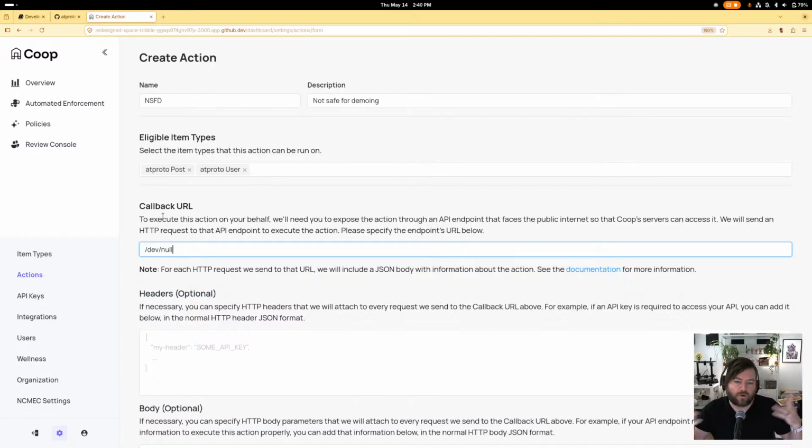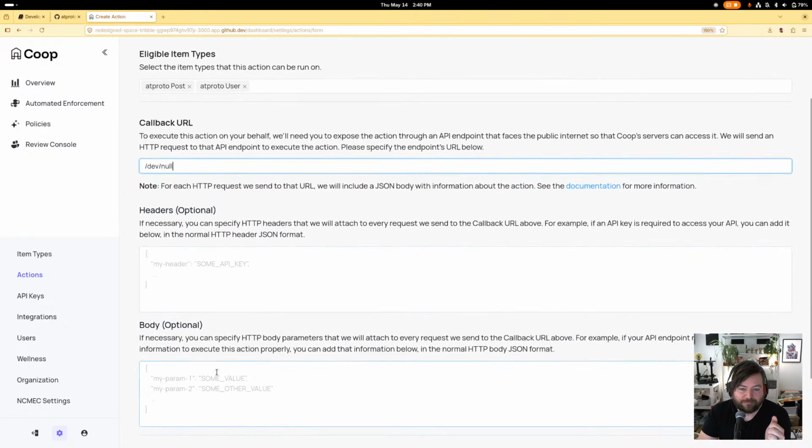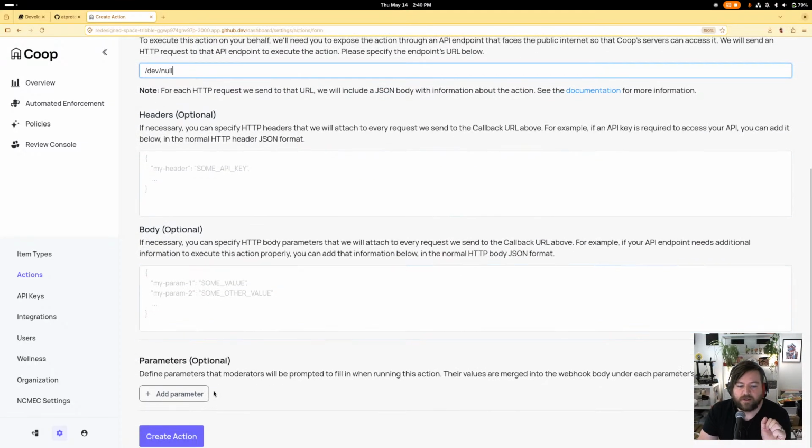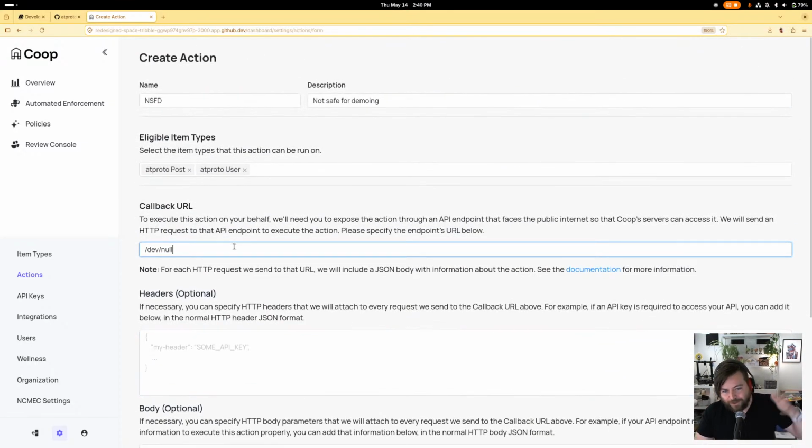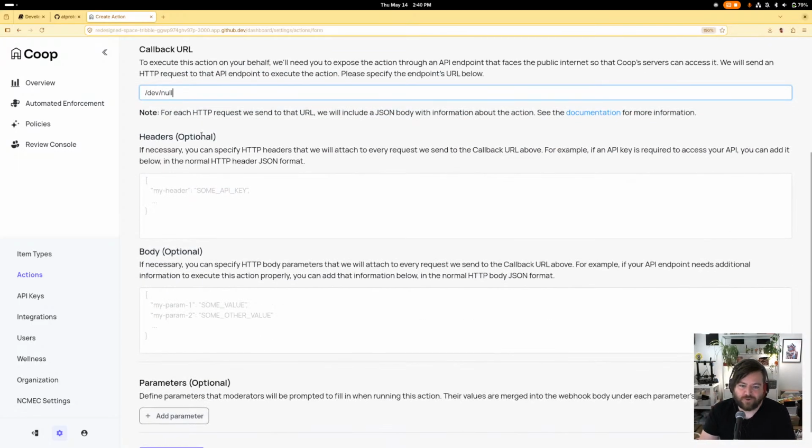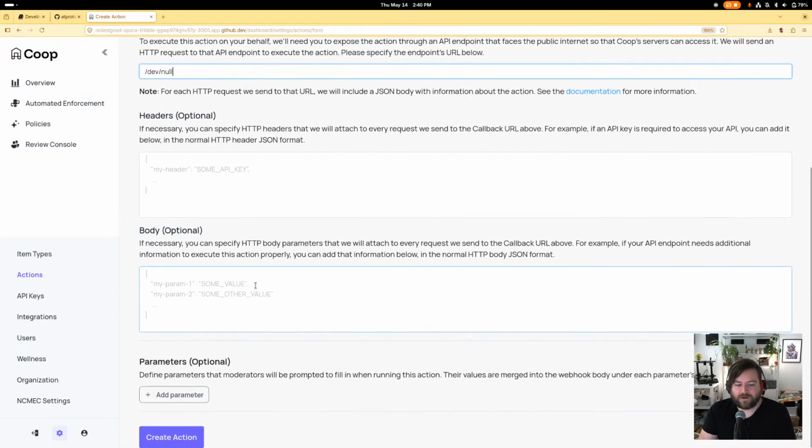So this would be like your internal API for deleting posts or for flagging things or whatever your actions are that make sense for your platform. This is where it's going to send it, and then you can put in the correct headers and body of that request. For this demo, it's not going anywhere, so I'm just putting dev null, but you could put whatever you want in there.